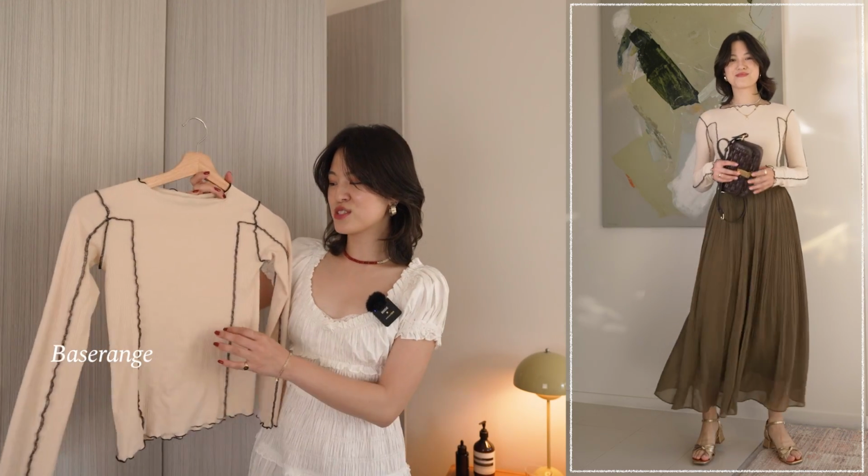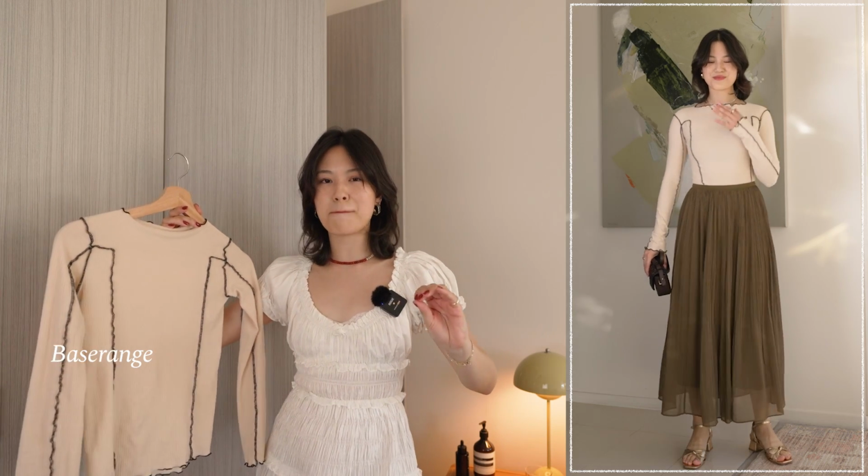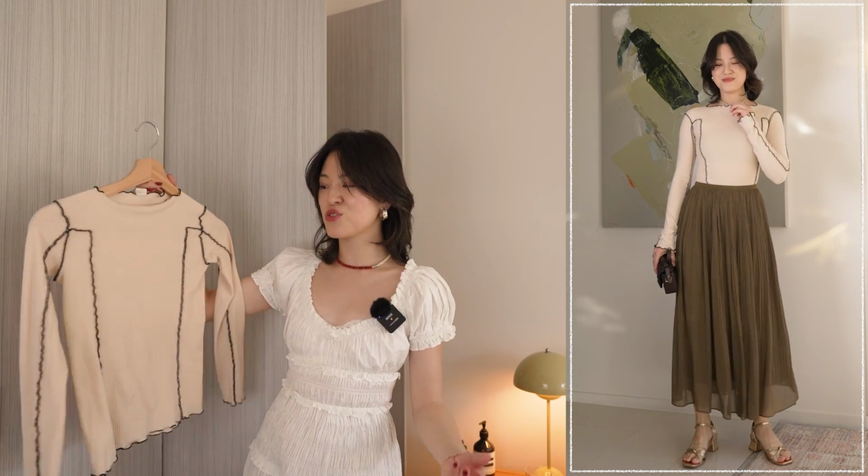This is my cute little cotton top from Orange. I love these visible seams with this really pretty baby pink color. It's a perfect, not boring staple. This wardrobe is a work in progress, so there's no rhyme or reason why these are hanging versus being folded. I'm still just working everything out.